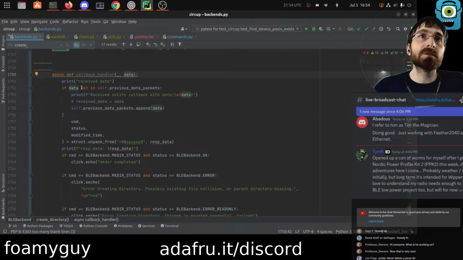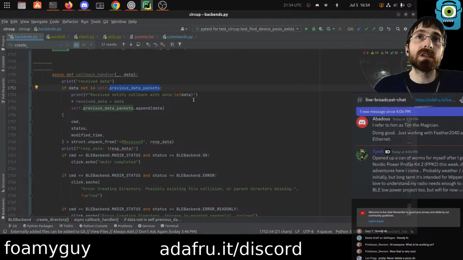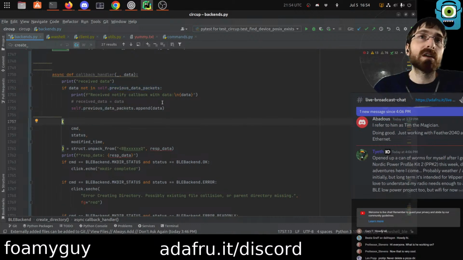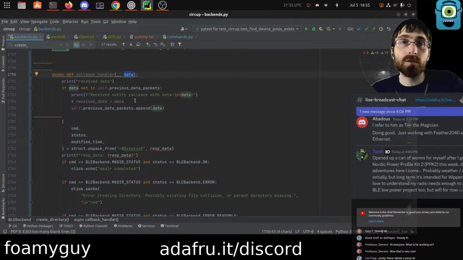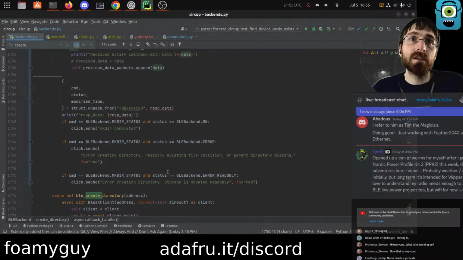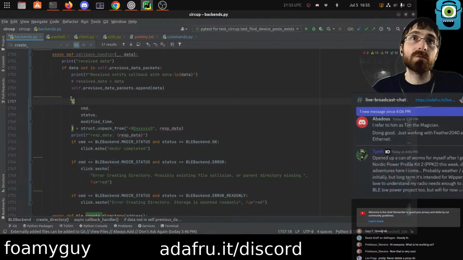So data comes in, and if data is not in the previous data packets, then we go inside this if statement and add the data to the previous data packets, so that if this gets called twice with the same data, the second time it gets ignored. After that, since we know we're not in a duplicate, we try to unpack. We're already printing this up here, so I'm not going to bother printing it twice.